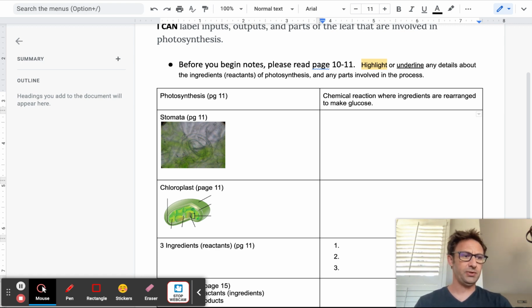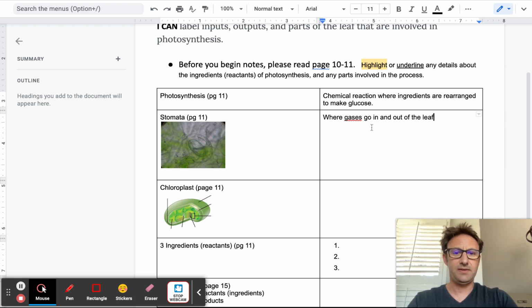What I'd like for you to do is I'd like you to go ahead and write in this second box, stomata, that this is where glucose, nope, sorry, this is where gases go in and out of the leaf.